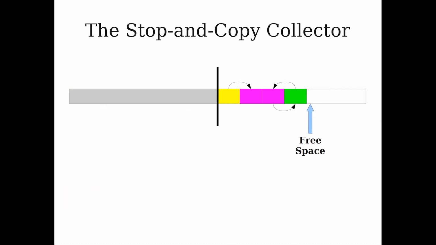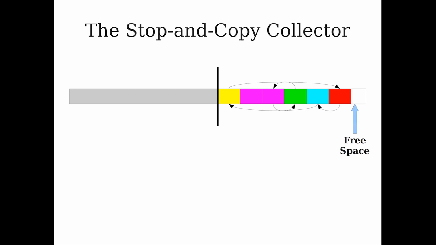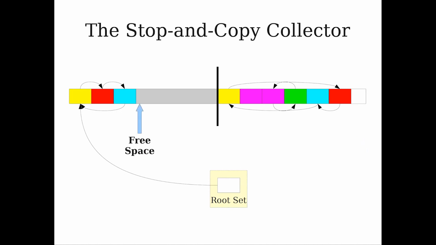So this is the idea. Suppose we allocate more objects. Once again, we run out of memory after some time. At this point, garbage collection starts again. So we copy the yellow thing. We copy red because now yellow points to red. Then we copy blue because red points to blue. Blue points back to yellow, so we need not copy anything else. And once again, we have to set the root set as well as the free space. And we have to treat this right side space as being reserved for the next run of garbage collection. So any questions about how it works, at least conceptually?